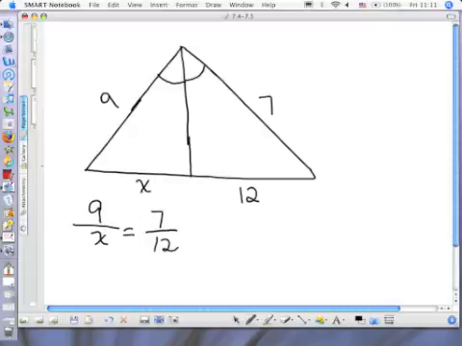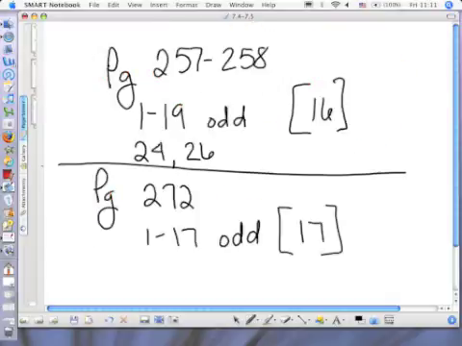Alright. Your homework tonight, over the weekend, you've already done assignment number 16. You are going to be doing assignment 17, putting these new theorems into practice. Page 272, 1 through 17, the odds. It's sad we have a basketball game tonight. We have 2 games on Sunday. You have 3 days. Stop talking. Thank you, all my shushers.